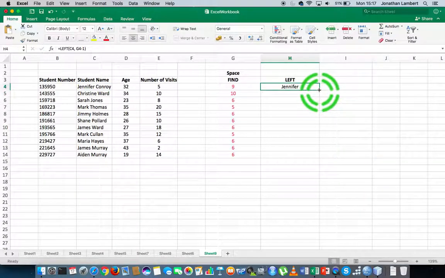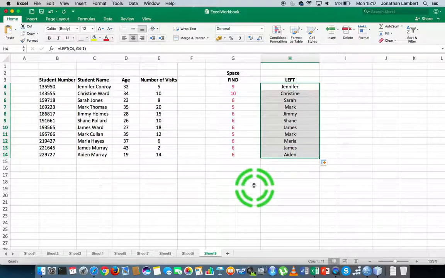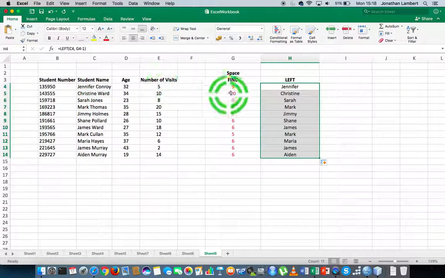If I apply this down now as a function, it has extracted the first word, in this case the student's first name, from each one of the strings. The way it did that was it used the left function. It took out the first X characters, and that number of characters was specified by the position of the space in these words, because the space was the commonality across all of these strings. But we don't want to extract the first 9 characters from Jennifer Conroy. We'd like to extract the first 8. We'd like to exclude the space in the extraction.